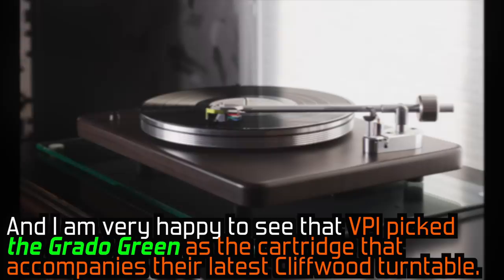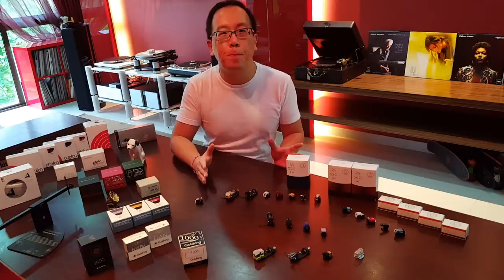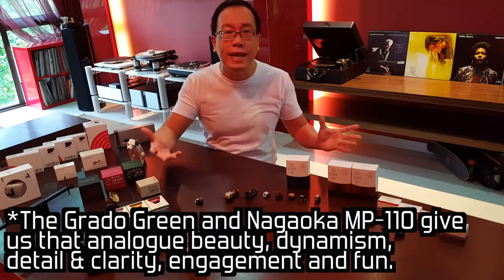Friends, again here, we realize that real, honest, good performance often comes without hype and with little or no commercial advertisements. Go to a Grado Green and a Nagaoka MP110, they're going to provide you with that analog beauty, dynamism, detail, clarity, engagement, and fun.